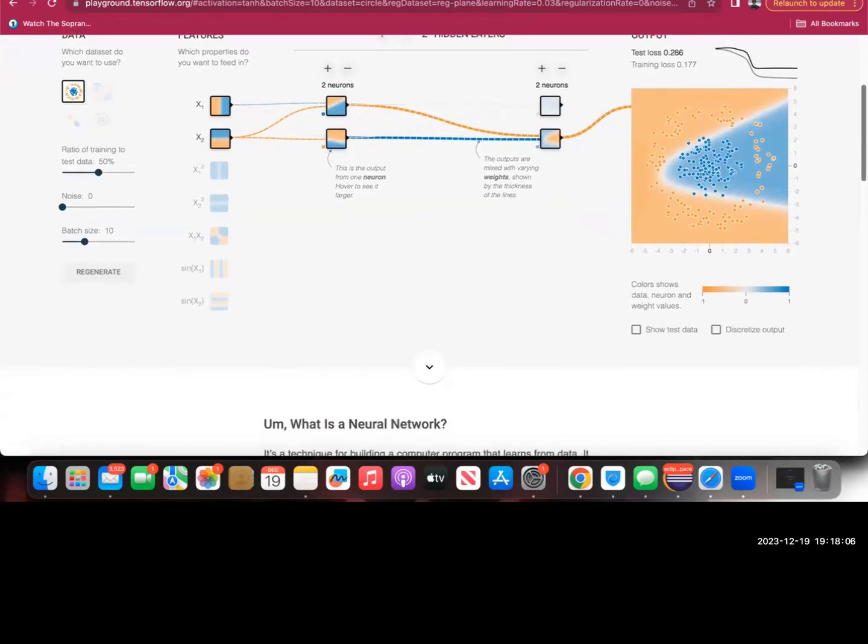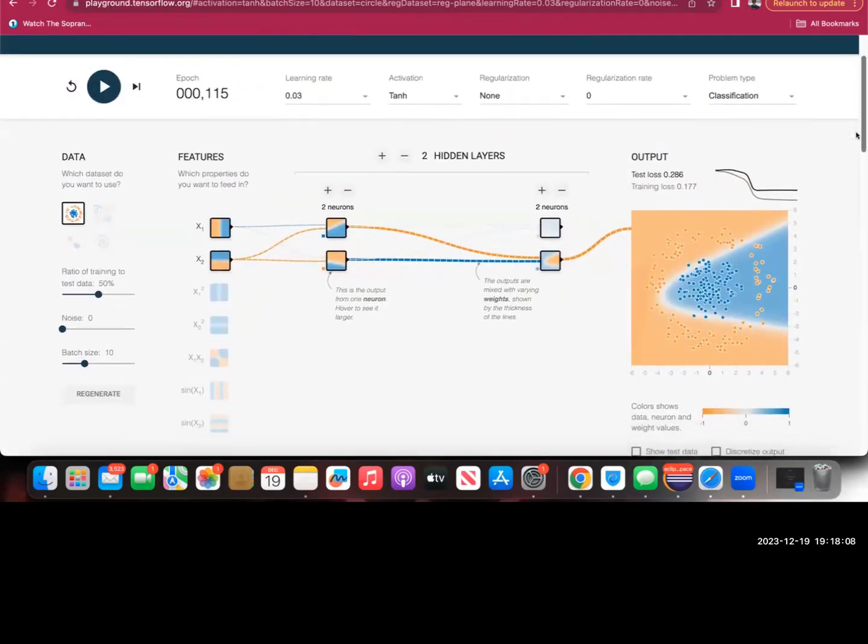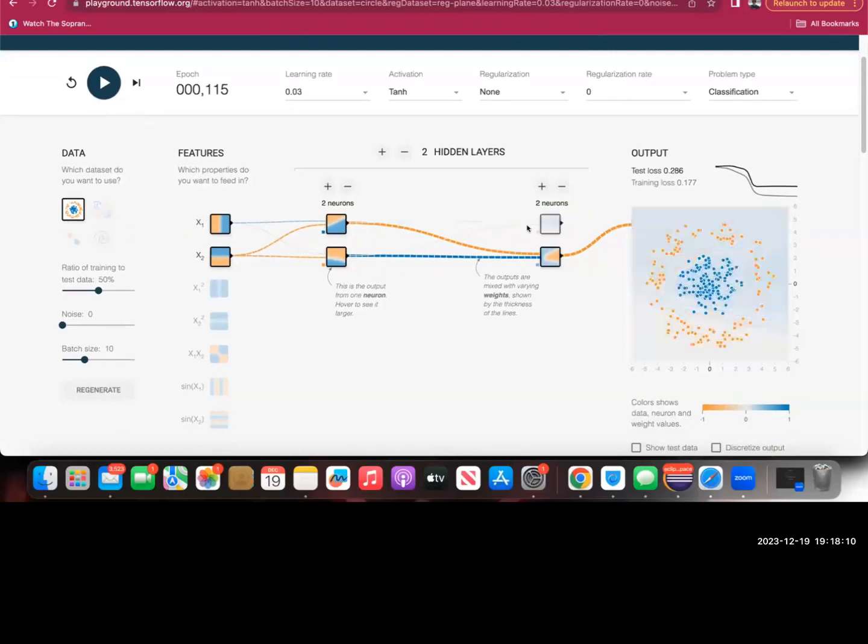It didn't show. But you can estimate that there are clearly some orange dots in the blue region. That's the error. And there are also blue dots in the orange region. In the middle, you see a few blue dots in the orange region too.